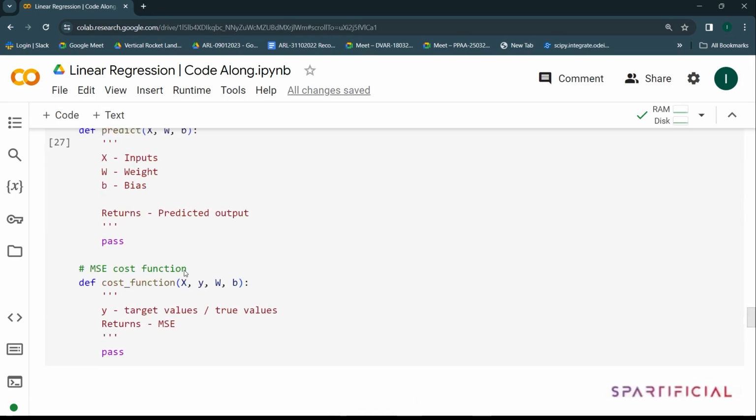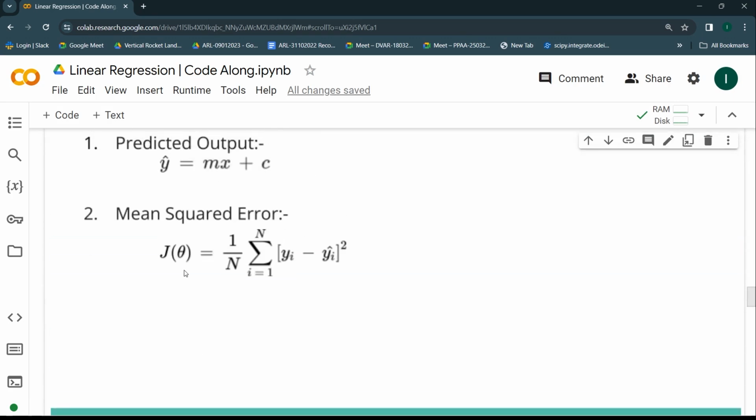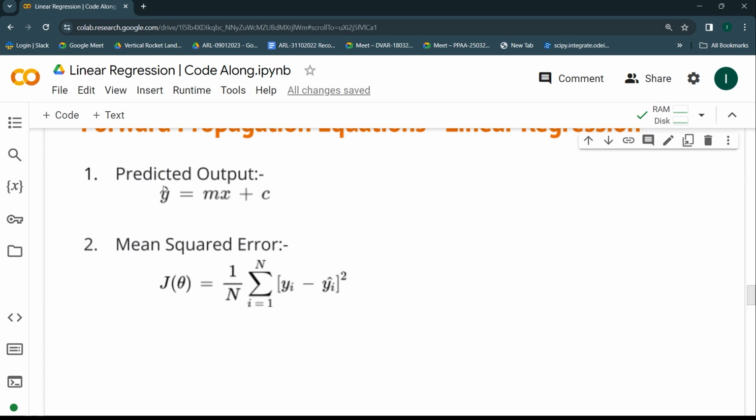But don't really get scared by this kind of terminology, guys. But yes, now it's time to go ahead and code for these two types of functions, so that once we are doing the training process, we don't have to write this kind of code again and again. Rather, one line of code for each and every step will be done for us very easily with the help of these functions.